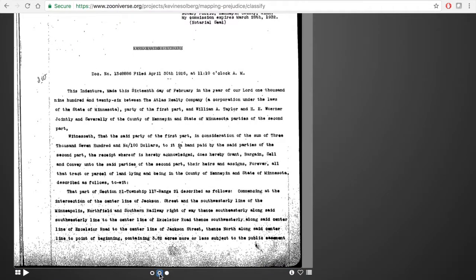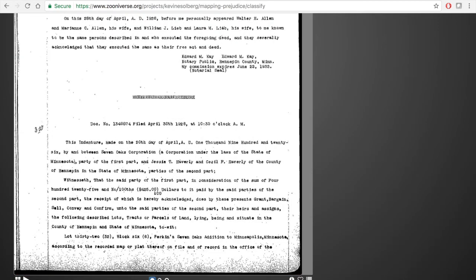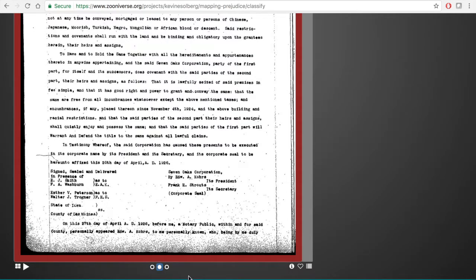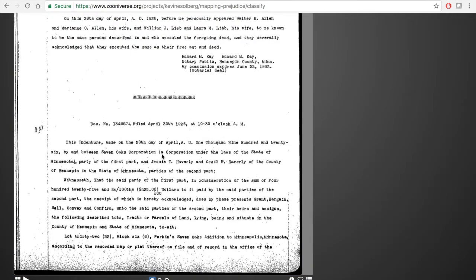Clicking on these buttons will toggle to the page before and after the one that contains the racial restriction. And remember, the racial restriction will always be the deed image that is outlined in red. To find the edition name, go to the first page. The edition usually comes within the first 2 paragraphs. In this case, it's in paragraph number 3.